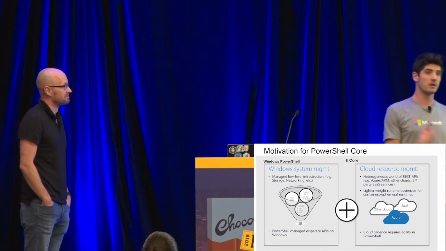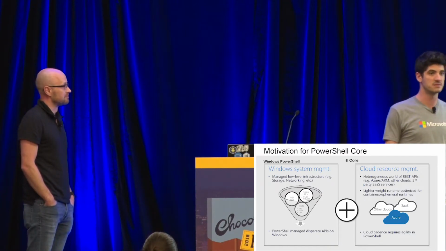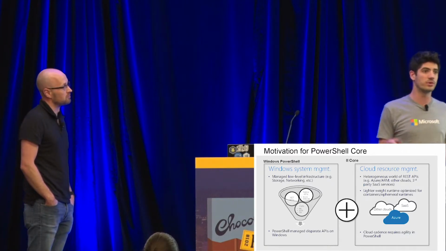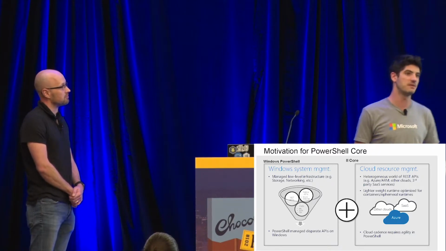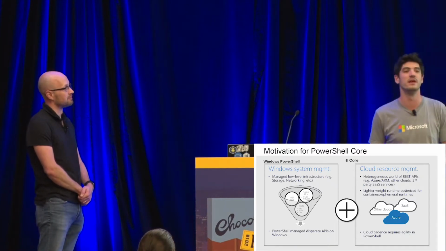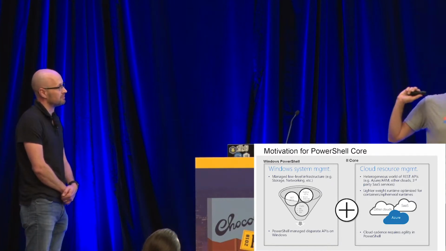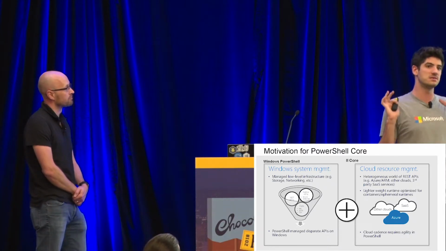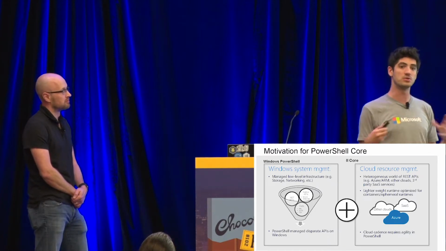So in the old world, PowerShell was built for Windows system management, right? There's all these disparate set of system-level APIs that didn't really integrate very well together, right? You had COM and Win32 and .NET. There's reg keys you're dealing with and CSV files, and maybe you're pulling in some JSON. XML is a hairy one that is tough to grapple with. VB script. So Windows PowerShell was really a funnel, a glue language to bring these things all under one hood and to say, hey, this is the clearinghouse, so to speak, for all these different kinds of APIs and data structures that you can sort of normalize in a single way.